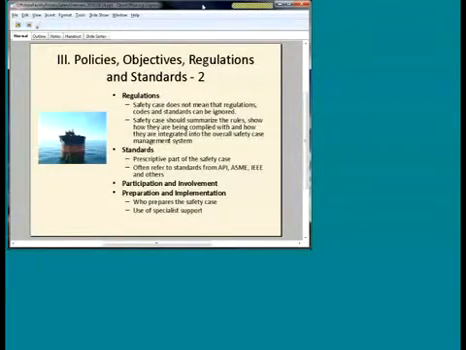The safety case should summarize the rules, show how they're being complied with, and how they're integrated into the overall system. This is very important for people who've done a lot of work offshore in American waters. Because actually, the preparation of a safety case for those people could be fairly simple. They've done all the work. It's just a matter of integrating it and coming up with a holistic document that shows how they've met the requirements. Standards, as I say, often refer to standards from API, ASME, and the others.